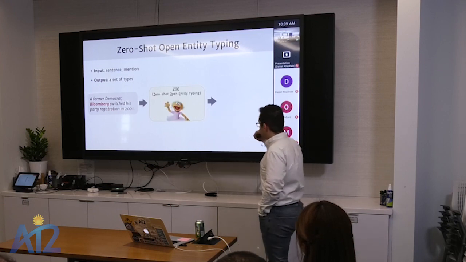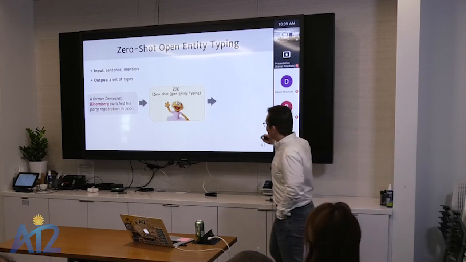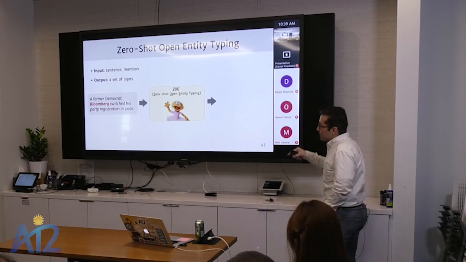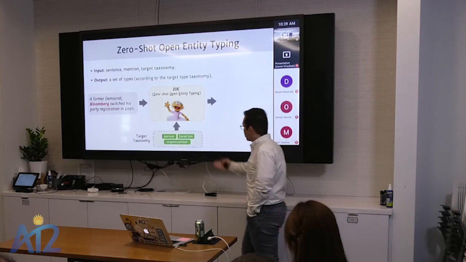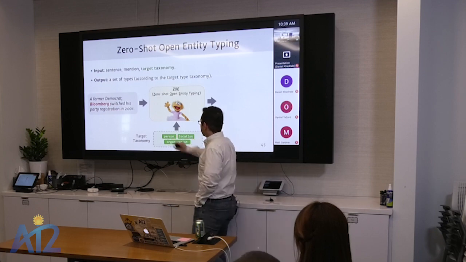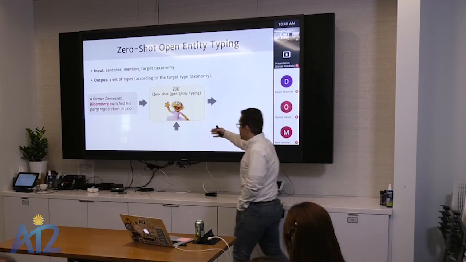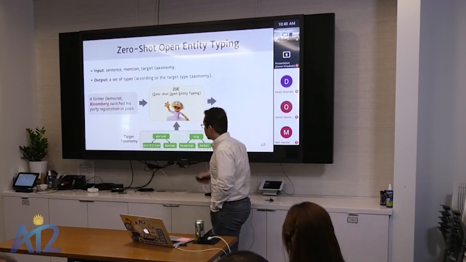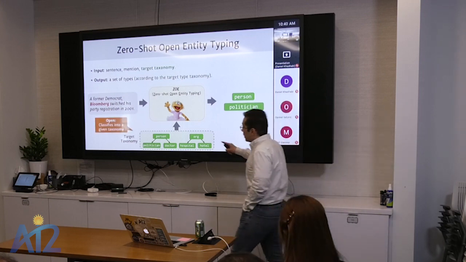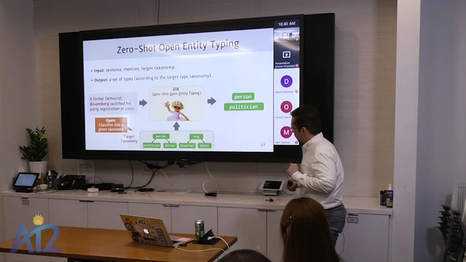Instead of this, we are going to replace this box with our own system, Zoe. Right? And again, Zoe is a Sesame Street character, which stands for zero-shot open entity typing. In addition to the traditional input, Zoe also takes in an extra input, the definition of the types that you're interested in. And according to this definition, it gives you a type. You can actually change this input, your target taxonomy, and Zoe is going to give you an updated collection of types. Right? So it is open because it is not fixed to a fixed collection of types.